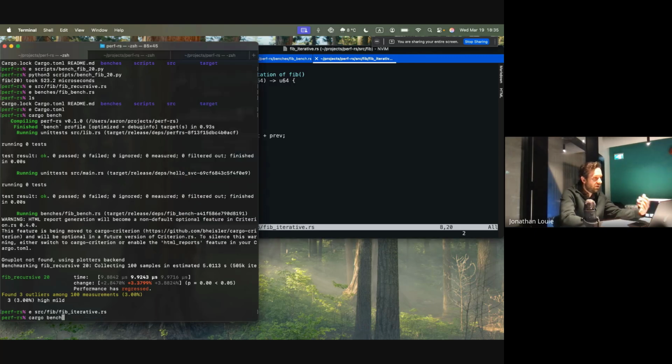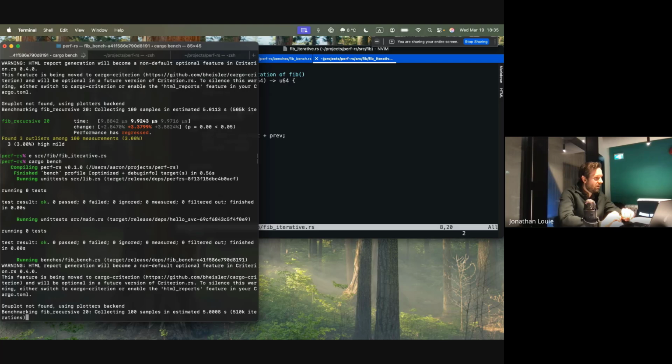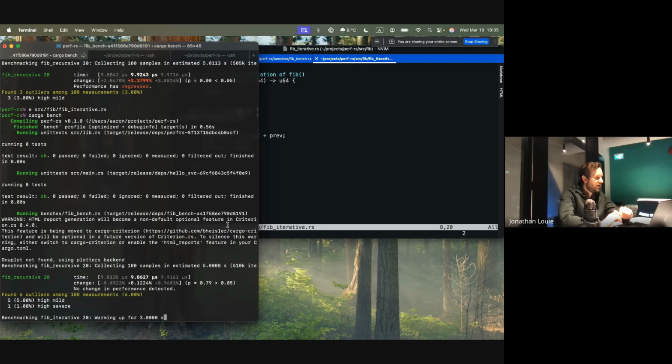So how good is that? I've cut off a lot of the extra calls to Fibonacci, so I don't have the overhead of a function call, and I'm not redoing a bunch of work. So I can rerun this, and again, it's going to do its warm up and run about 500,000 times, and I kept the first one here.